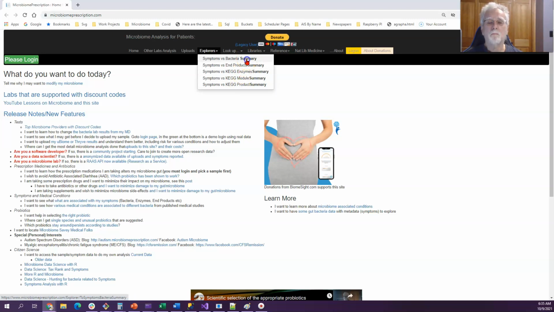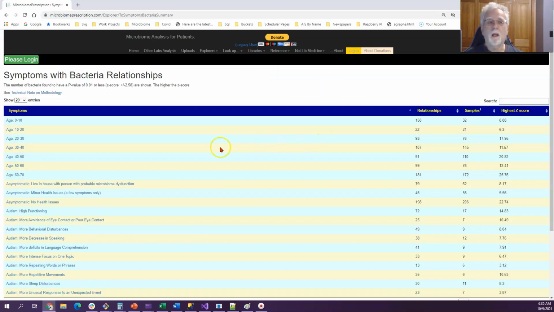If you take one of them, like bacteria summary, you can go in and you will see at the bottom we have 369 items, 369 symptoms with statistically significant patterns. By statistically significant, I should explain, it means a p-value of 0.01 or less. Often for published medical journals, they only go for p of 0.05. So we are five times more sensitive than many medical publications. So we are getting results which statisticians would generally be very pleased with, and personally I am pleased with it.